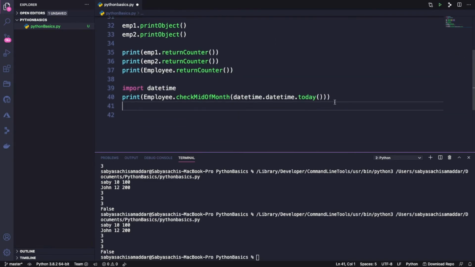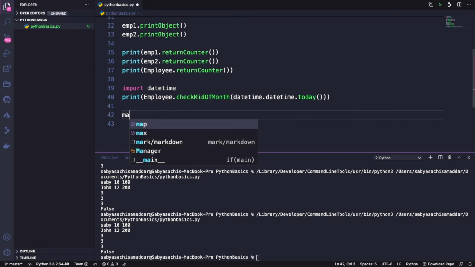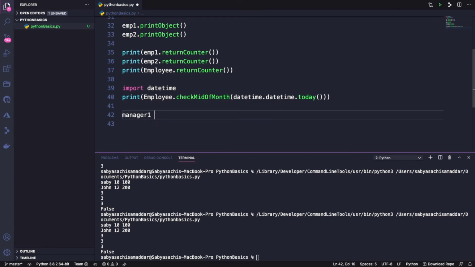Let me create the manager instance. Manager1 equals Manager, and here if I provide those things, for example manager1, 40, maybe 300, and try to access the function manager1.print_object.